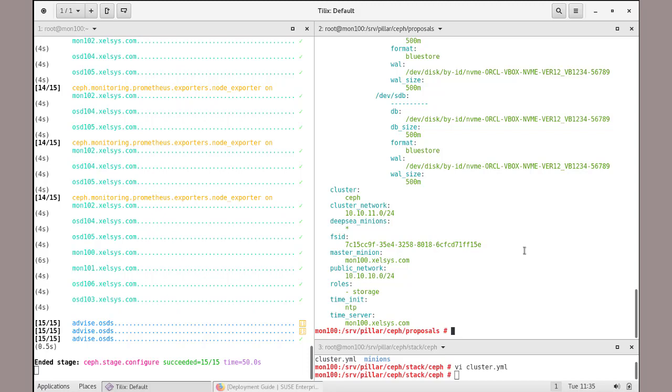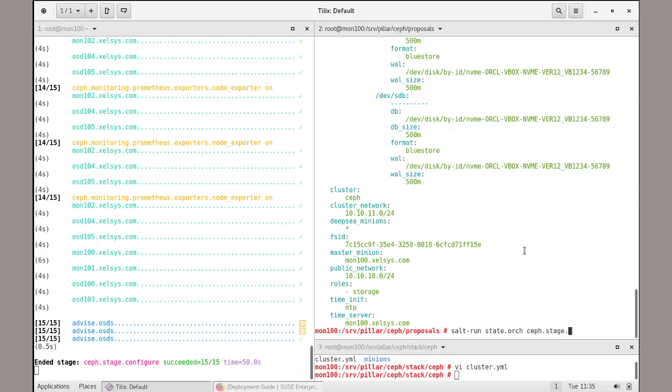So salt-run state.orch ceph.stage, and we're going to use some shorthand here.